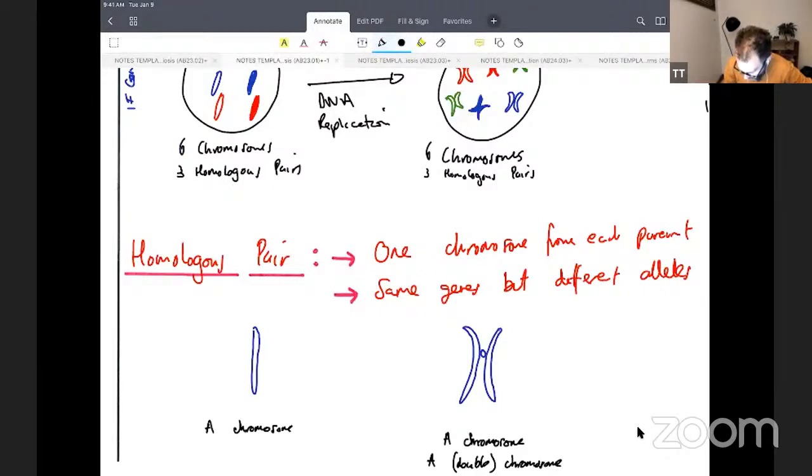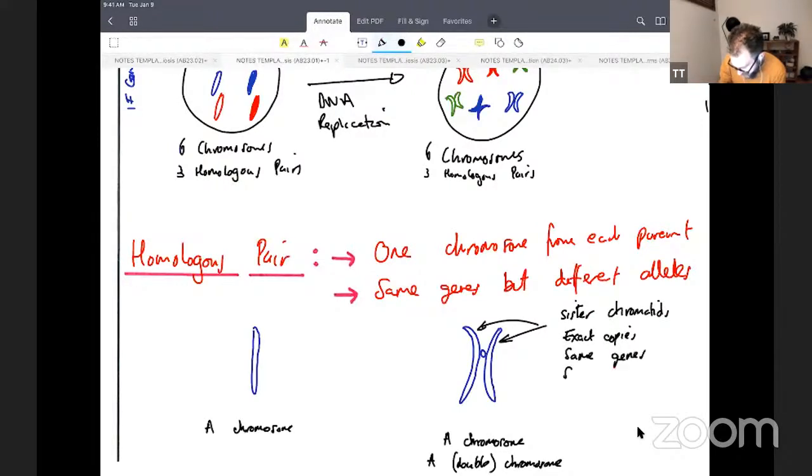We've got two. In fact, these are sister chromatids. Now, these are identical copies. These are a mirror image of one another. So these are exact copies. They have the same genes and the same alleles. That's why they're sisters. We call these sister chromatids. This in here is the centromere.